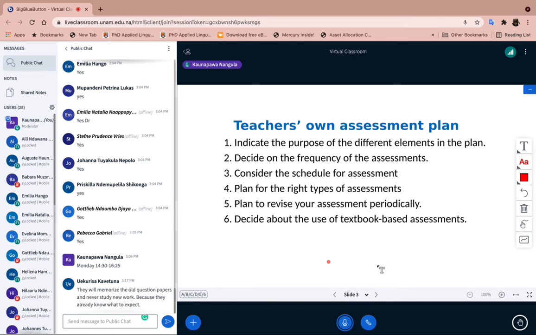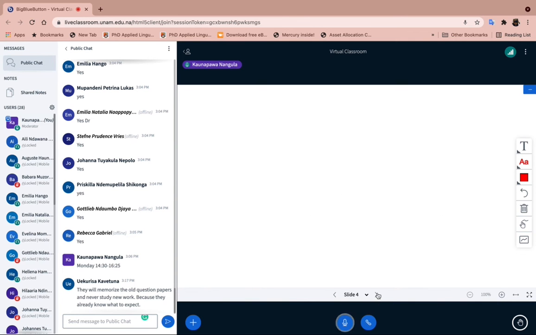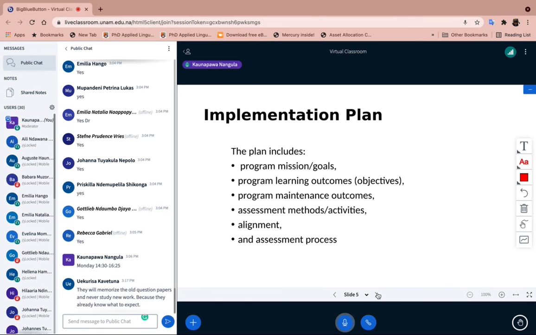Right? If you're not having any questions, we are moving on to the next part, the implementation. So we are going to talk about the implementation plan. We have got 4 minutes. I think we are just going to start with an introduction of the implementation plan, but we're not going to go into details with it because we will end at, or maybe we can just finish. Yeah, I think we're just going to finish the implementation plan.